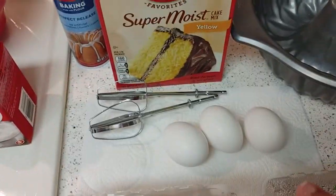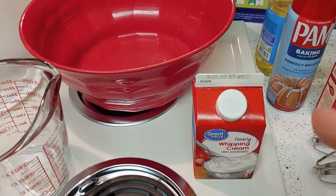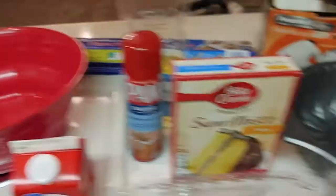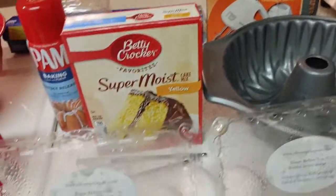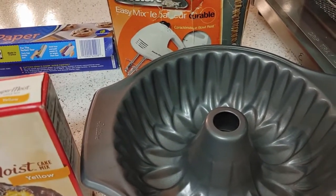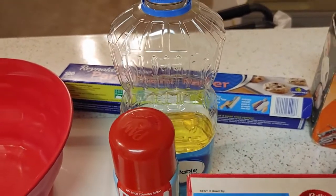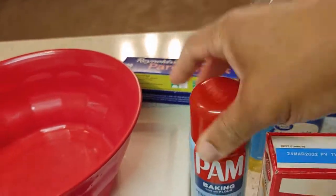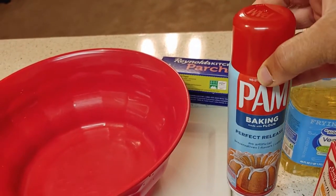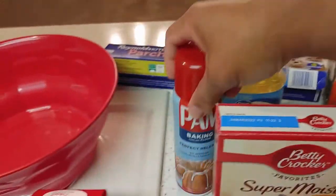You're gonna need three eggs. You'll also need some whipping cream — if you don't want to use liquid whipping cream, you can use stiff whipped topping; that's up to you. You'll need some sugar, a bundt cake pan, a cake mixer, parchment paper, and vegetable oil. I always use baking spray for the pan, but you can also butter and flour it the old-school way.